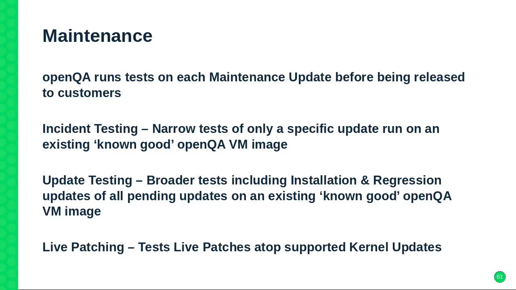And one area where things were incredibly tricky for manual testing was live patching. Because with the SUSE live patching product in particular, you've got many different supported starting points, because every live patching point is taken from a non-live patching kernel point. And I think we support something like 4 or 5 different threads in parallel of which kernel version you started with, live patching from there, and then we expect you to hop to the next version within 6 months or whatever. That is a perfect example of that crazy testing matrix I saw. It's an absolute nightmare for our maintenance team to do. They used to be doing it all manually.